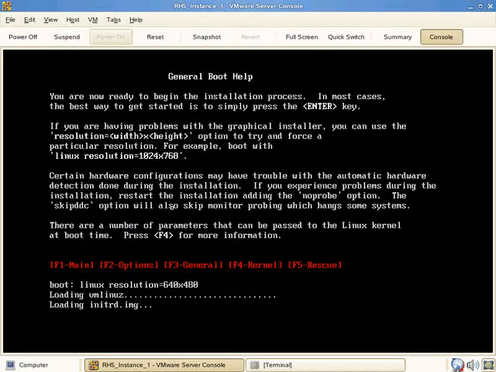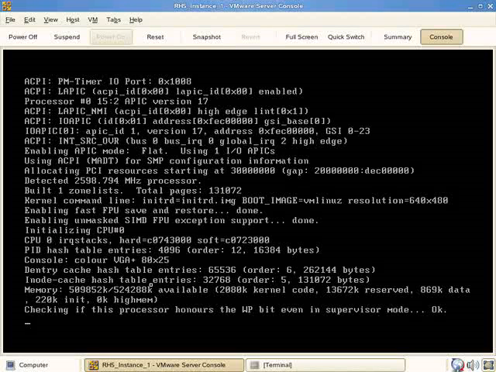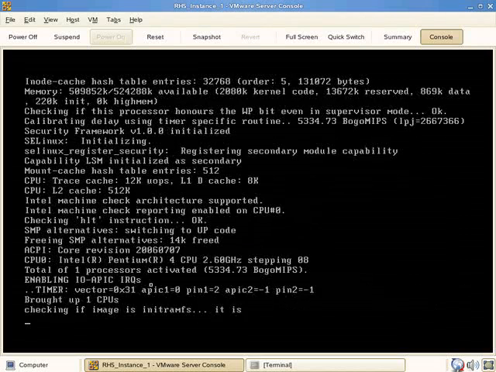Press enter, and this will begin the initialization of hardware, which includes the detection of the CPUs, the amount of memory, the attached storage, the setup of an initial RAM disk, and the loading of various modules to support various storage controllers.